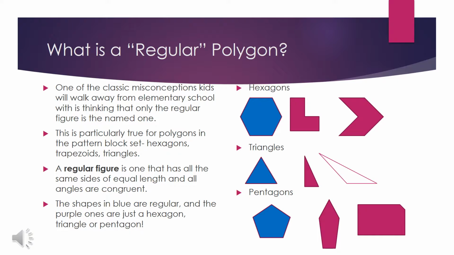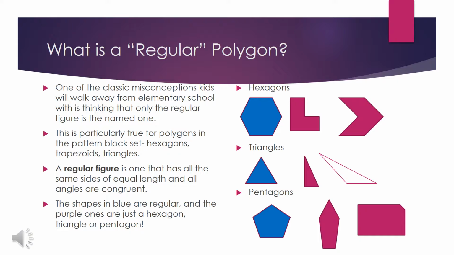So the last 2 have concave angles, which make them kind of interesting. That angle that goes in like a cave is how I remember concave. The other angles are convex. They're the ones that go out. So the blue hexagon has only convex angles, and the 2 purple hexagons have one concave angle, which is just an interesting little aside. Kids find that fascinating and enjoy talking about that. Even my second graders learn that stuff.